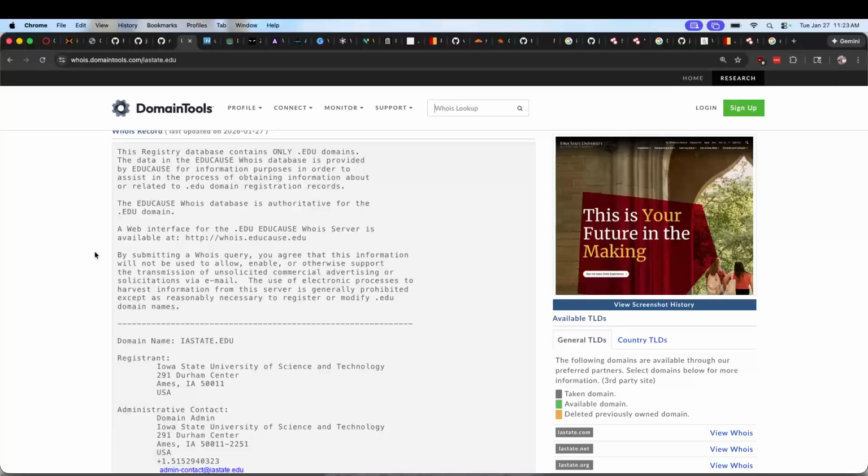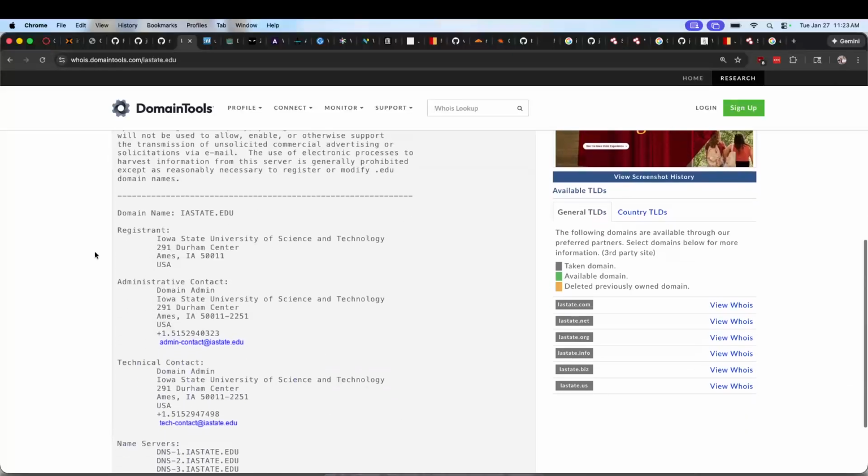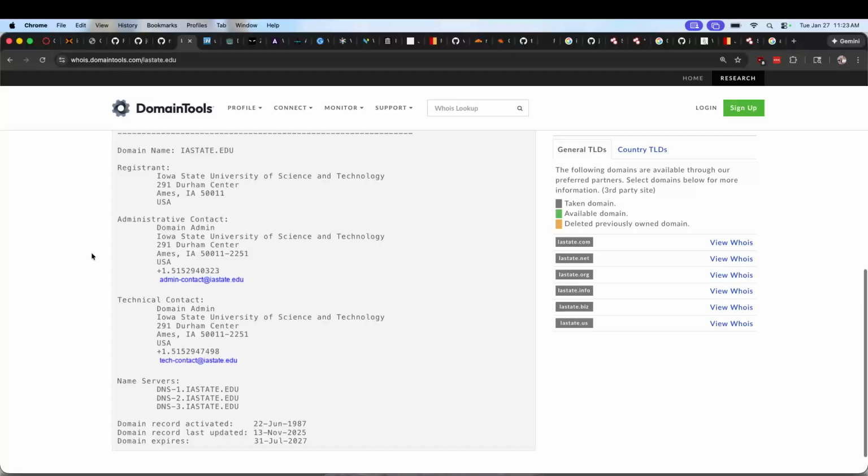That's not to say there's no publicly accessible contact information. At the very least, there has to be the records that tell us who registered this domain and what name servers are provided for this name. When I go to www.iastate.edu, someone has to be able to tell me what IP address that actually corresponds to, and to update those records as needed. This is not telling me that much about the registrant at Iowa State University. It's just a generic domain admin or generic tech contact.